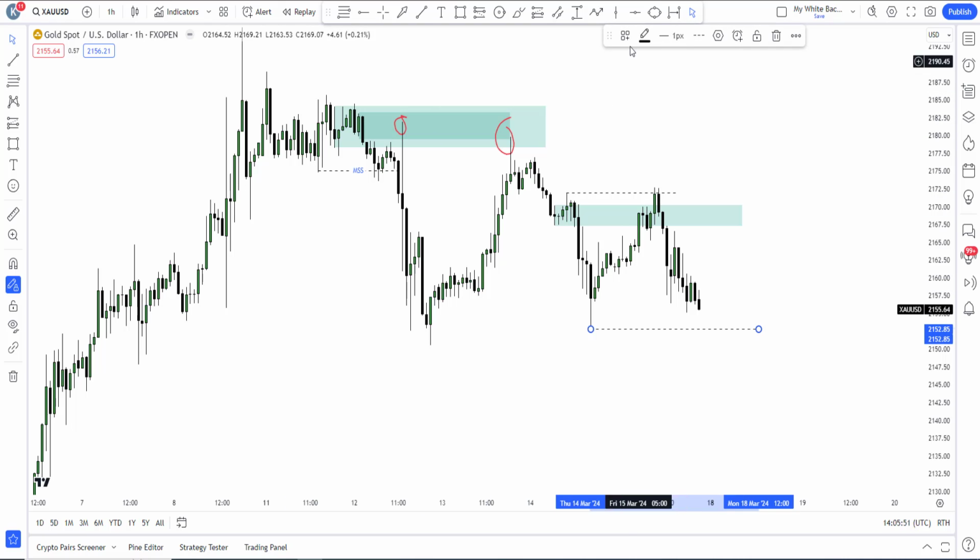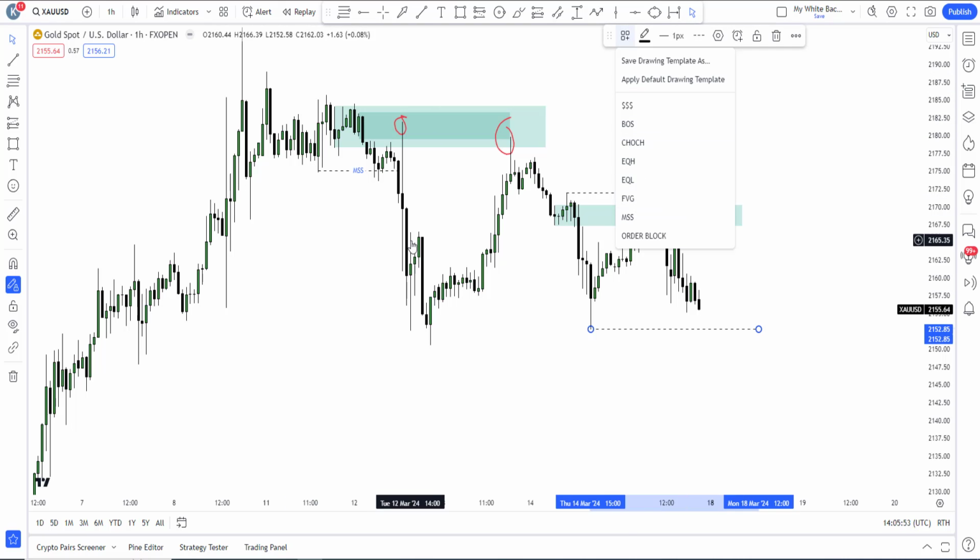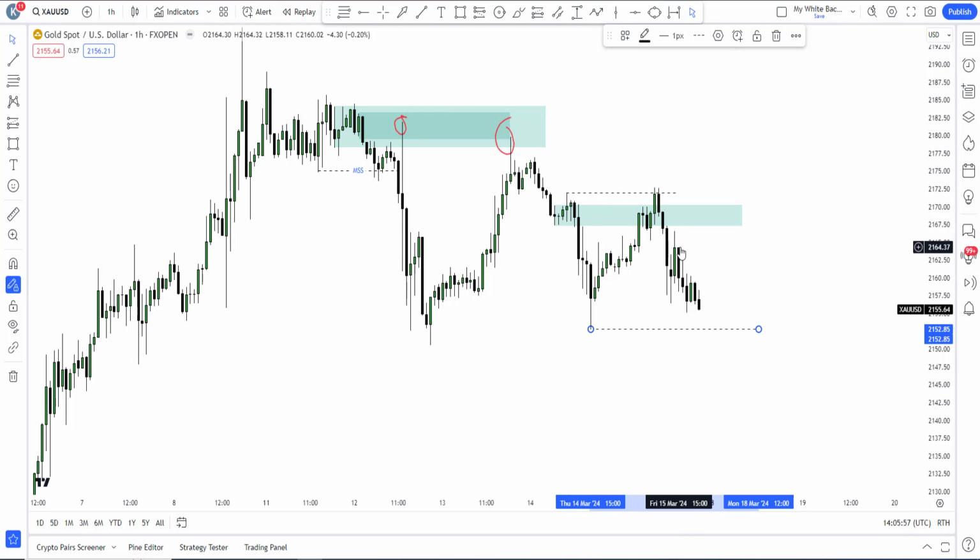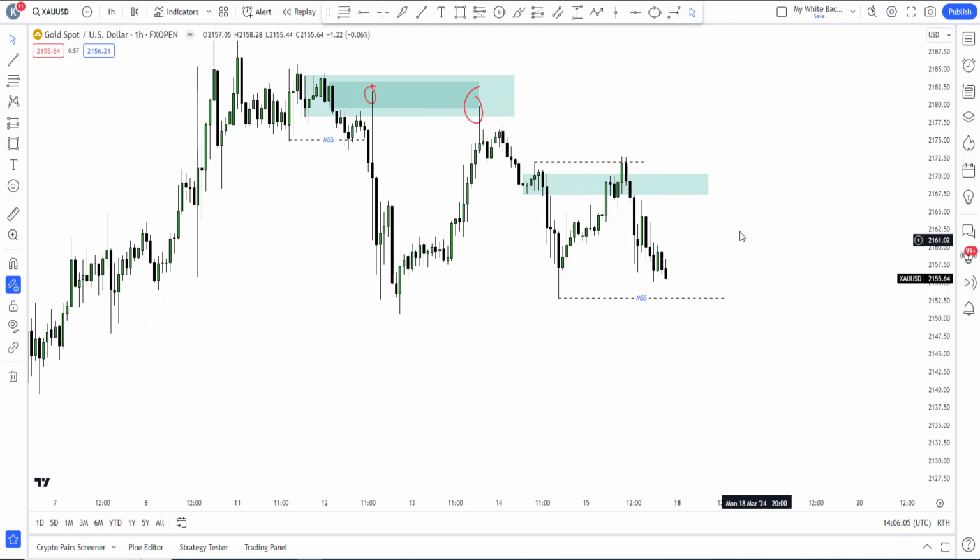Why are you doing this? You are counter trading, but you are not just counter trading like somebody that doesn't know what he's doing. You are counter trading because you know what you are doing and you know where price will eventually go to as you are counter trading. So it will be unwise for you to sell here.